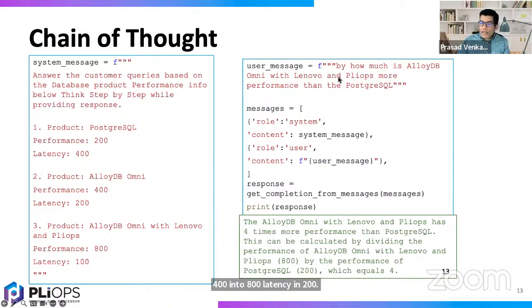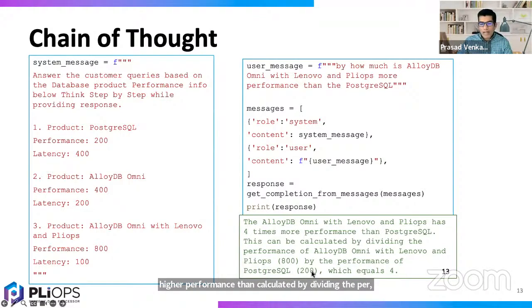Now I'm asking, as the user message, this is my requirement. You help the users who are logging into this website, portal, or chatbot to say, based on this, what percentage benefit does the Lenovo and partner solution with AlloyDB provide, being superior compared to PostgreSQL. So this is the simple prompt I developed. The answer is that you see 4 times the higher performance, calculated by dividing the AlloyDB Omni performance of 800 by the PostgreSQL performance.